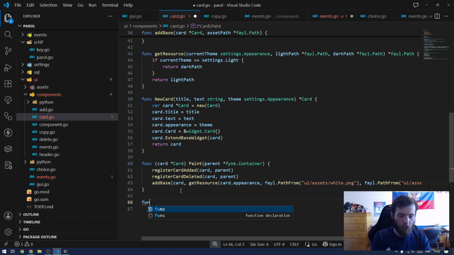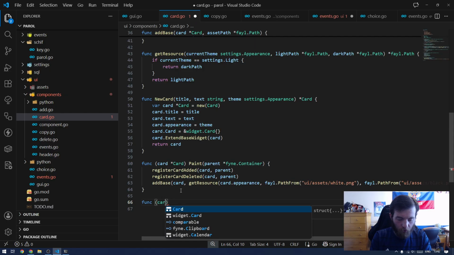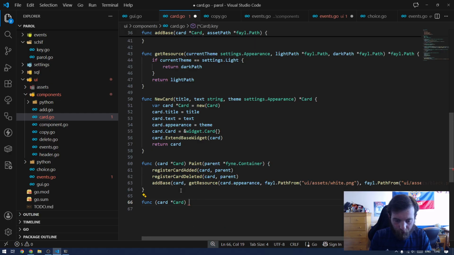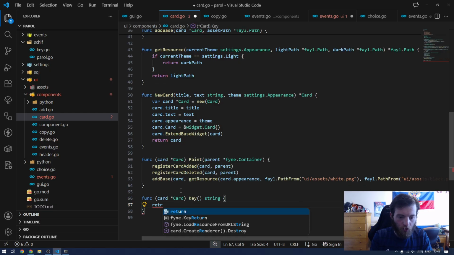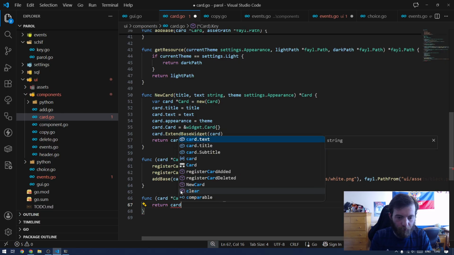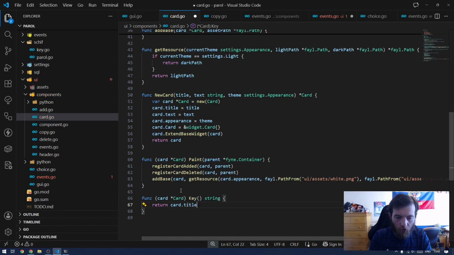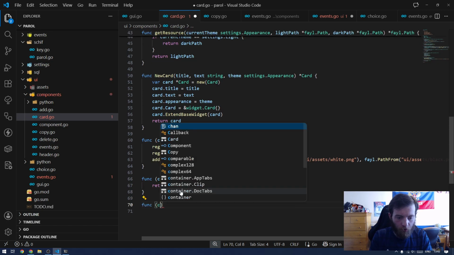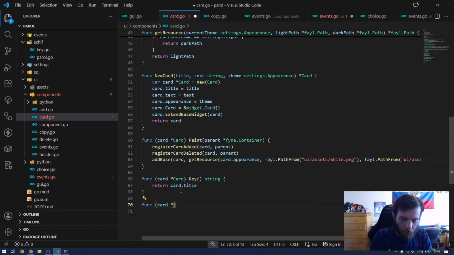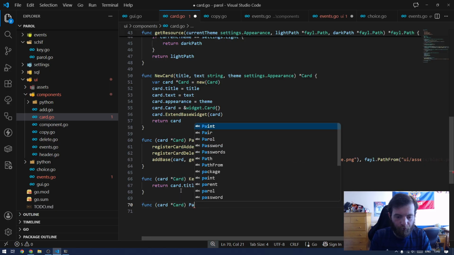Okay, all right, and then we'll just say func password card, card key. It's going to return a string. Return card title, and func card is the password.